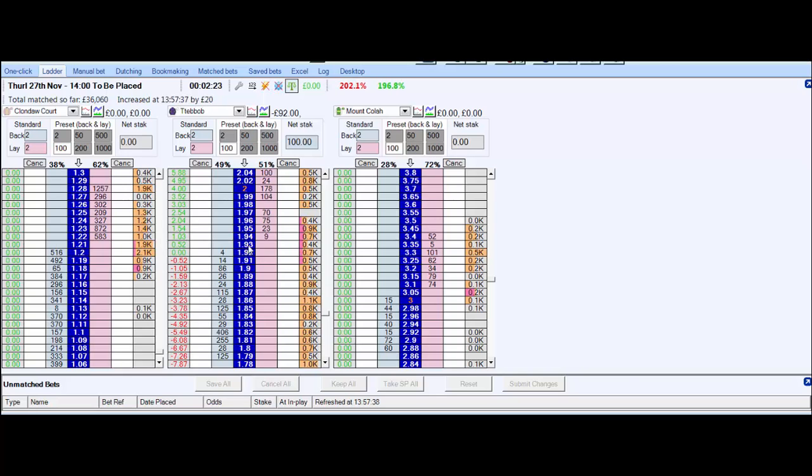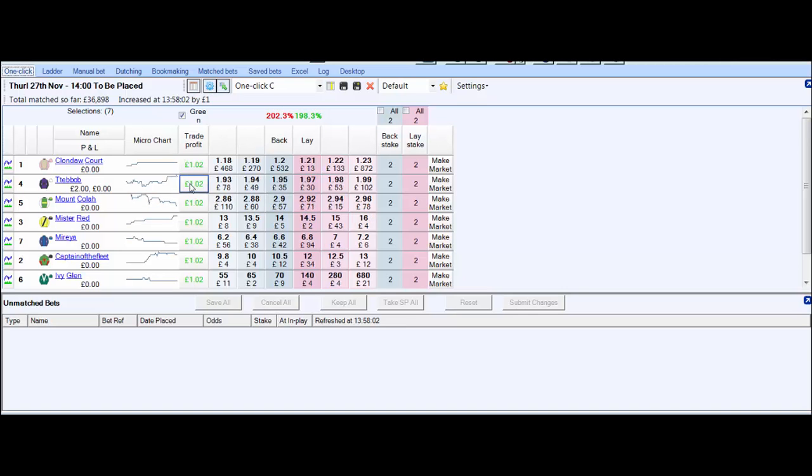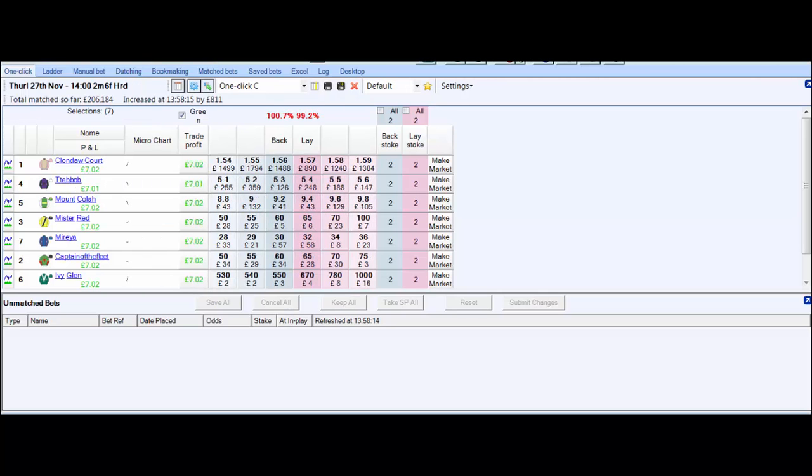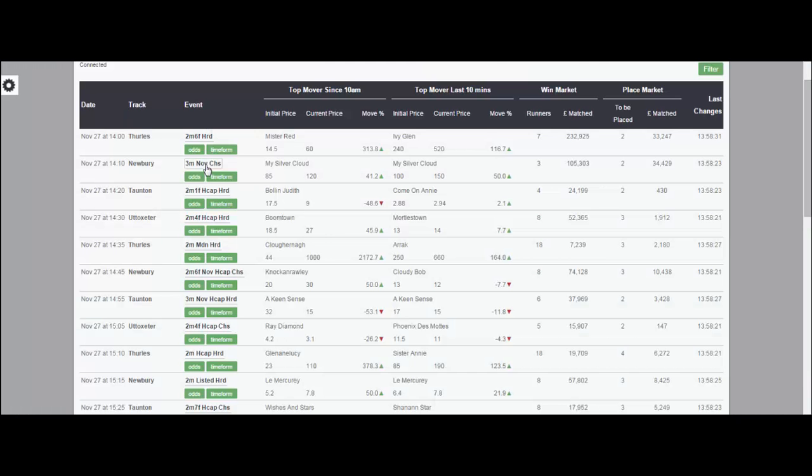The tool is saying the place price should be higher. So again, fairly confident that the red you see in the middle there, the profit, the current minus 105, the tool says over 2, so I'm not going to be greedy. Don't trade it to the exact point that the TTH tool says. Just trade 2, 3, 4 ticks around it. We try to lay it again there and wait for it to drift, which didn't get matched, but there we go, another small profit.